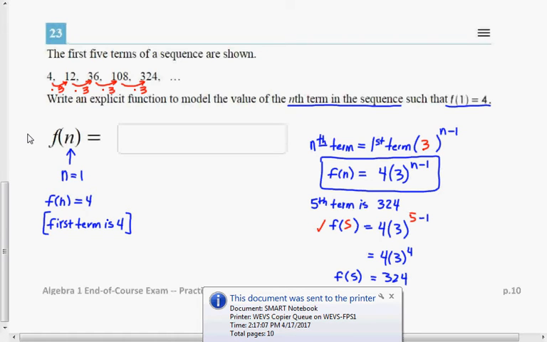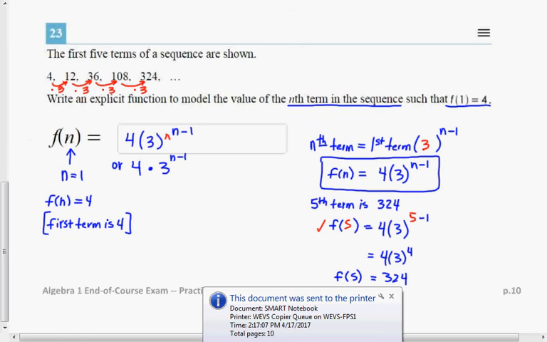That expression, 4 times 3 to the n minus 1 power, would model the nth term in this particular sequence. So 4, and then in parentheses 3, and then you may have to use like a little caret. So get onto the website and practice using the notation or the technology. So that would work there, or you could say 4 and then just times 3 raised to the exponent n minus 1. So those expressions should work there.